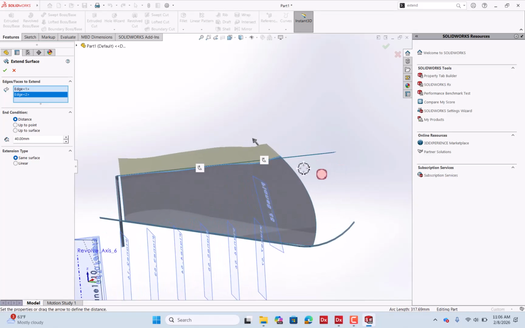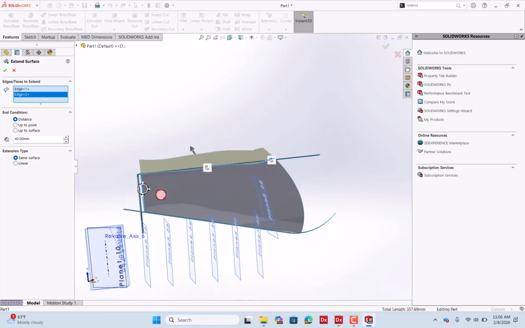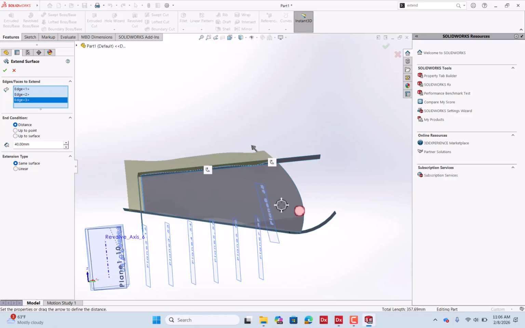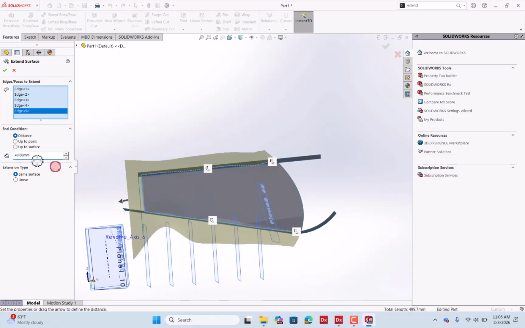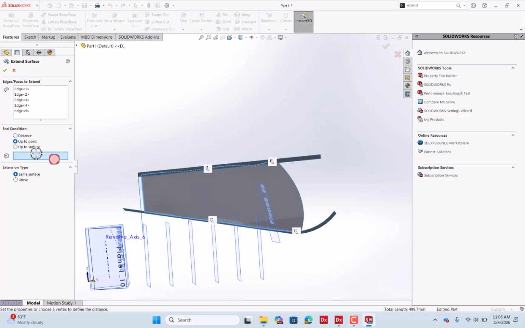We need those two edges expanded, and we can also choose this edge, and this edge. Let's expand it by something like 20 millimeters and say OK.